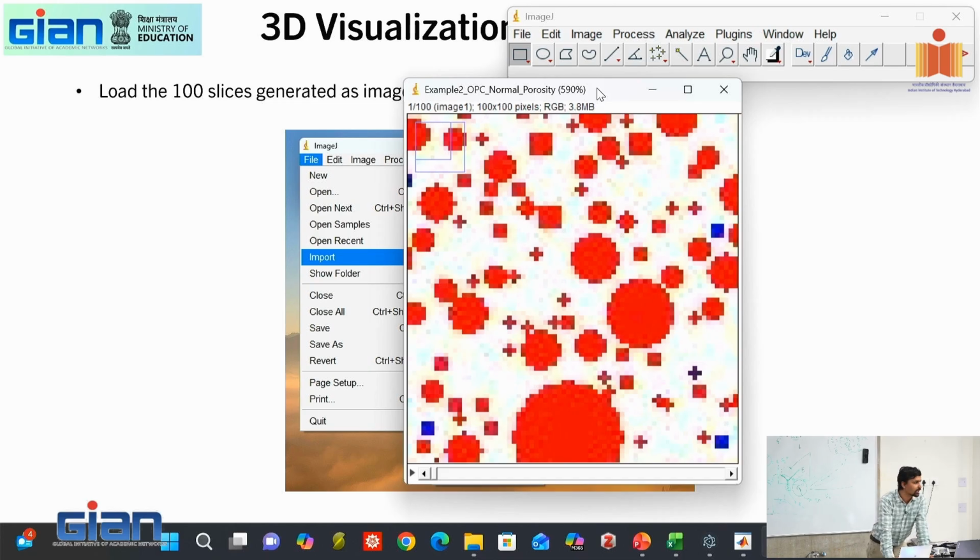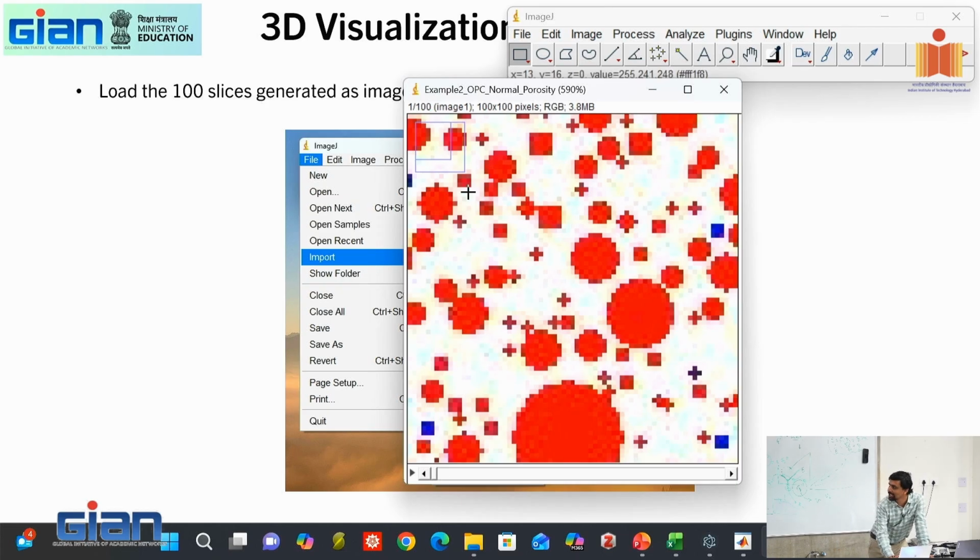Again, the bigger the particle, the better it looks. If you do this same thing with 800 pixel or 1000 pixel, it will be even better. It will look like more circular particles. It's a trade-off between how big a size you want to generate, how long you want to simulate, and what you actually get. For this demonstration, I just selected 100 because it's a small enough size, but big enough that I can make people visualize what is actually going on there.